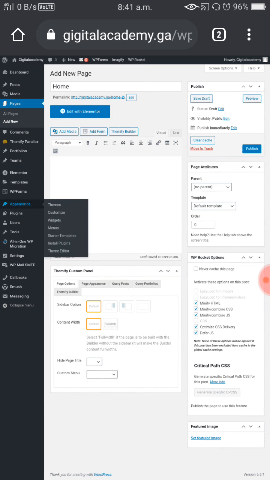Okay? So, what are these themes when we talk about themes? The look of your WordPress site can be changed by applying a theme. There are free and premium themes as well. Some of them are universal and can be used on any website of your choice. Others are built for a specific purpose. For example, the e-commerce themes are specially meant for e-commerce purposes, and they work with e-commerce plugins that will enable your site to function very well.